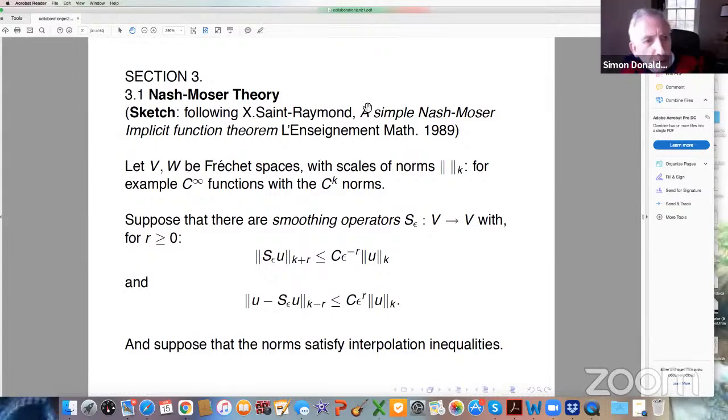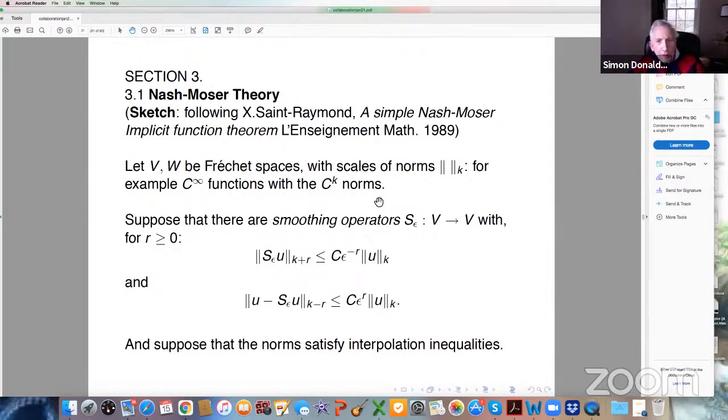So the situation is we work in what are called Frechet spaces. These are spaces with a collection of norms of increasing strength. The basic example would be to think of smooth functions with the C^k norms, or we could use some Sobolev norms or Hölder norms. All of these would actually be equivalent in the sense that by the usual embedding theorems, if you go sufficiently high, the C^k norm is controlled by a suitable Sobolev norm, for example.